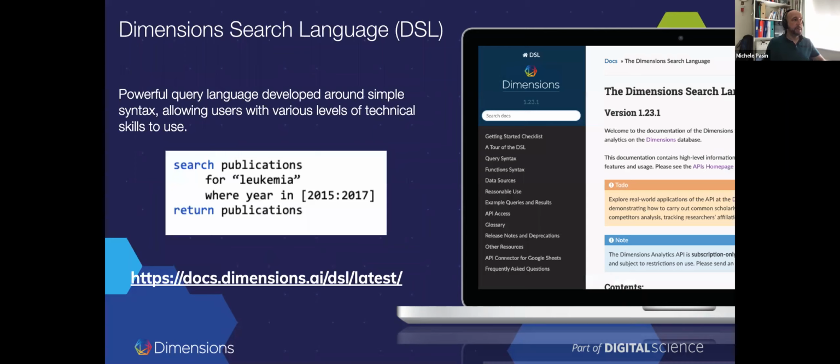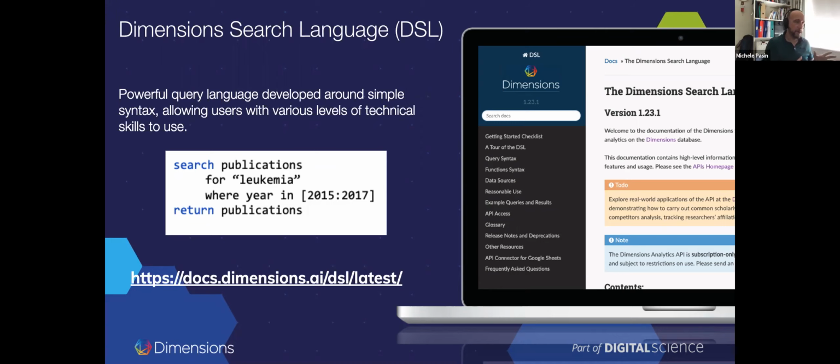Now, the most distinctive feature of the API, I would say, is that we created our own search language for it. It's called Dimensions Search Language, DSL. The main reason why we did that is because we wanted to create something which is powerful, yet not too difficult for analysts to understand. We know that a lot of the people who use Dimensions and its data are not really developers or software engineers.